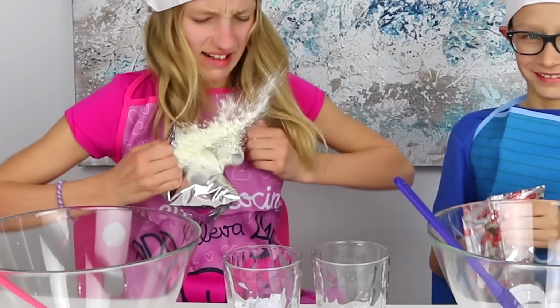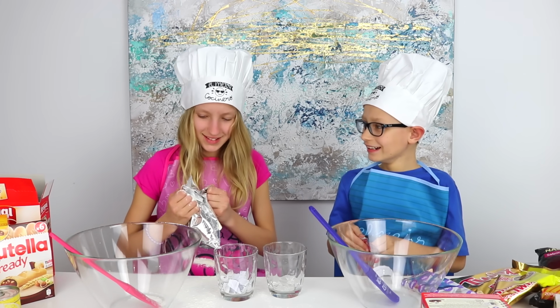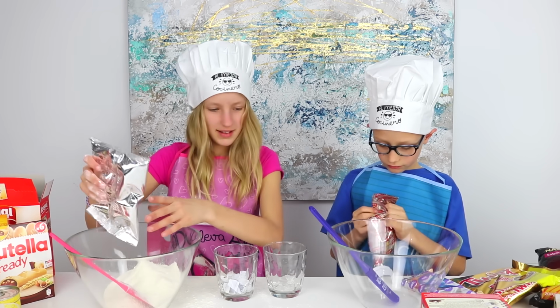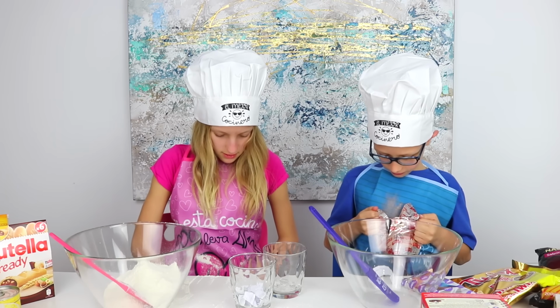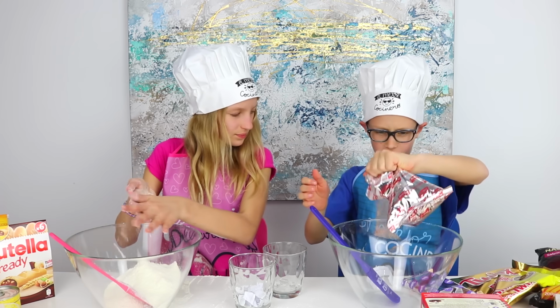Lucky bunny! Oops. That was not meant to happen. All right, let's just put the rest inside. Some fell inside my mouth. It tastes good. Dump this in here. All right, I'm already messy. Let's take some from my apron because it's all on top of my apron. It smells good. Ronald, dump it in! Dump it in!